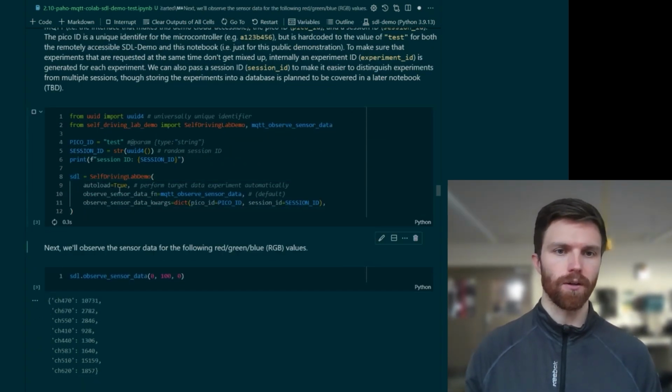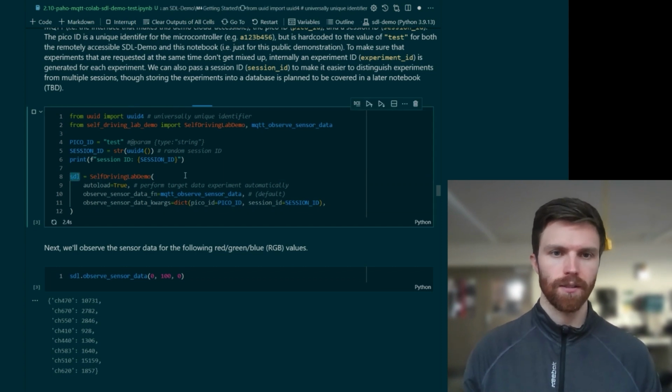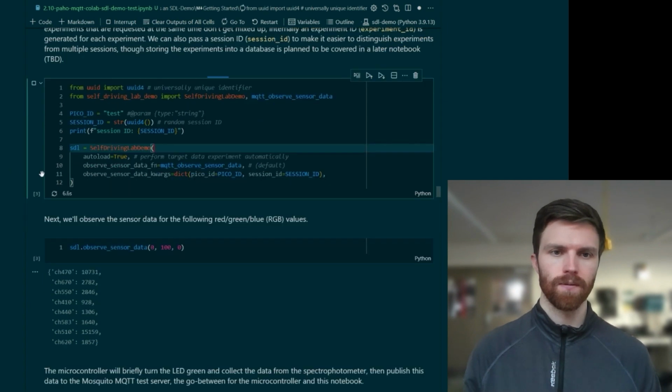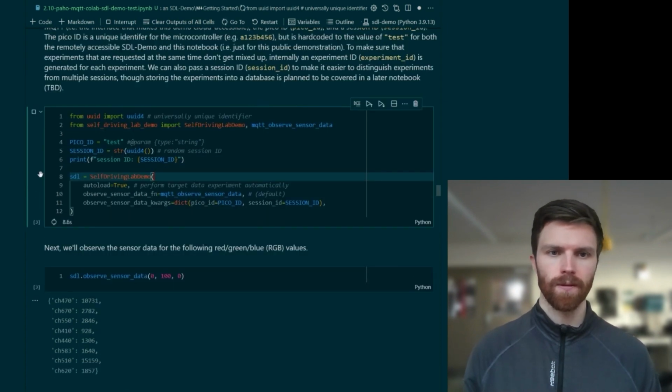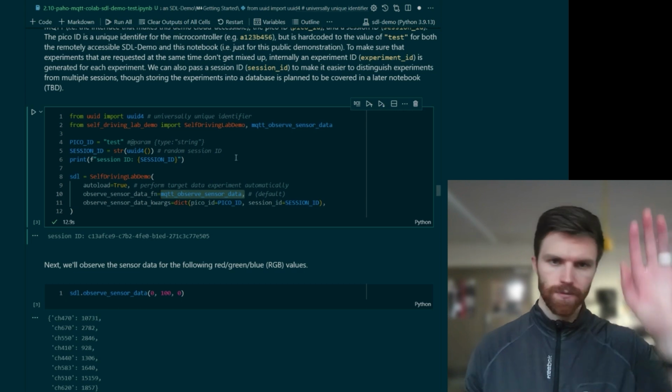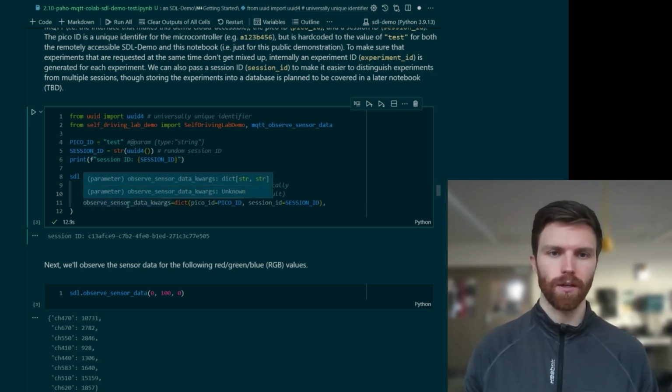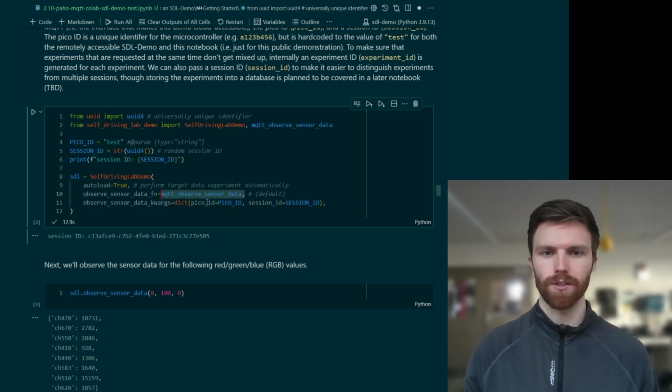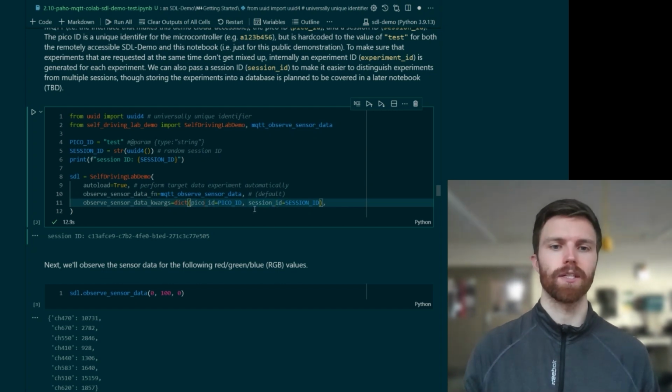So here we've got our SDL class instantiated. And we also pass an observe sensor data function that corresponds to our MQTT stuff that we showed above, as well as the keyword arguments for that function, being the pico ID and the session ID.